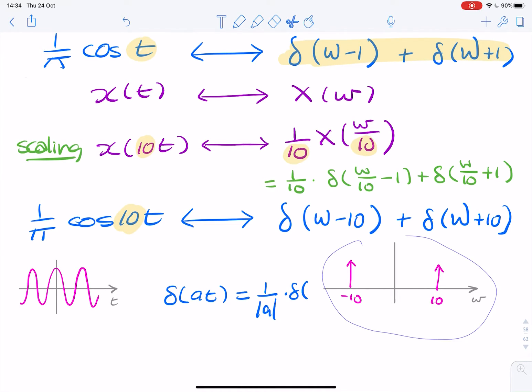So it's fairly easy to show that we actually end up with a scaling that looks like this. The scaled delta Dirac function is actually a unit delta Dirac function divided by a. And the reason is because the area has to remain 1. And as you make your pulse narrower or broader, you actually change the area. That is a property of the unit impulse that we can use.